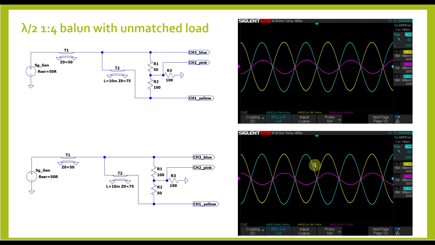So we can confirm that the behavior of this structure is that of a voltage balun. The voltage stays balanced regardless of the load. The other thing that we can observe is that now we have a very clear ground current. This is happening because of our imbalance. And we are getting the ground current in phase with the signal side with the smaller resistance, so the side in which the current is larger. So the half-wavelength balun is behaving as expected from the simulation. No special surprises. It's not impacted by the half-wavelength transmission line's impedance, and it does behave like a voltage balun.